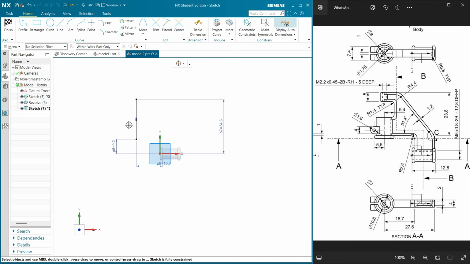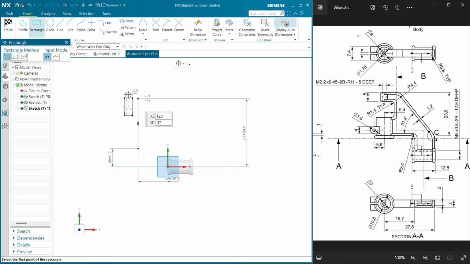So now I have my line that I'm gonna use as reference. So now I'm gonna start with this part here. And as you can see here, the diameter here should be 4, and then the height will be 5. So we can just use the rectangle since we're gonna use revolve.